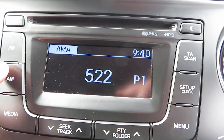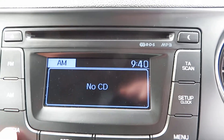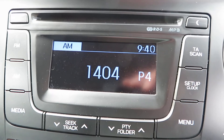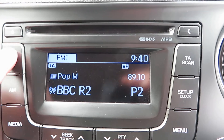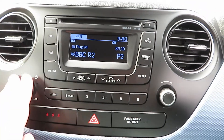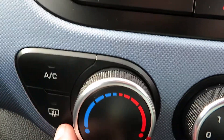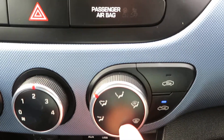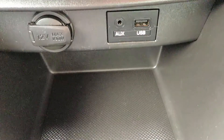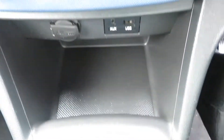You can pre-select and lock in FM and AM channels. There's a CD player at the top and a media player as well, so you can plug in your own music — which is what the younger generation like to do. Coming down to the heater controls, you've got air conditioning, rear demist, direction control, fan speed, and temperature control. Below that there's a USB port, an auxiliary port, a power point, and a bit of storage.